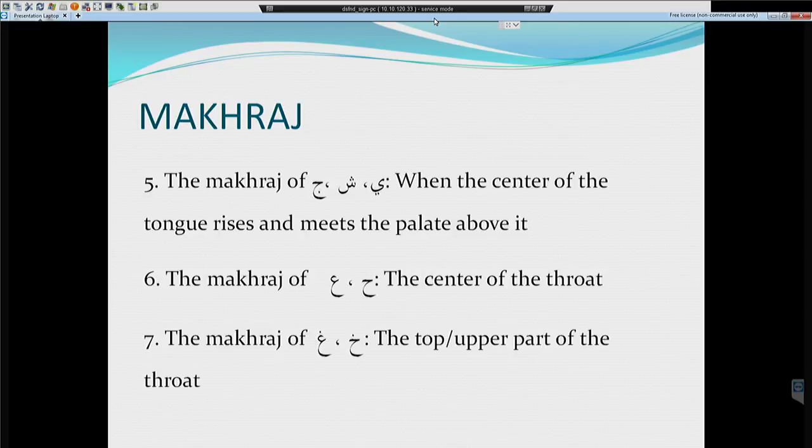The makhraj of ghayn and kha. This is the top upper part of the throat. When I'm explaining ghayn, oftentimes what I do is, the gargling sound you make? The gargling sound when you put water in your mouth. Obviously we shouldn't be doing it when we're fasting because there's a chance of the water going down our throat. But when we're not fasting, the gargling sound we make, that's basically the sound of ghayn. Except there's no water in your mouth. That's all it is. Right?